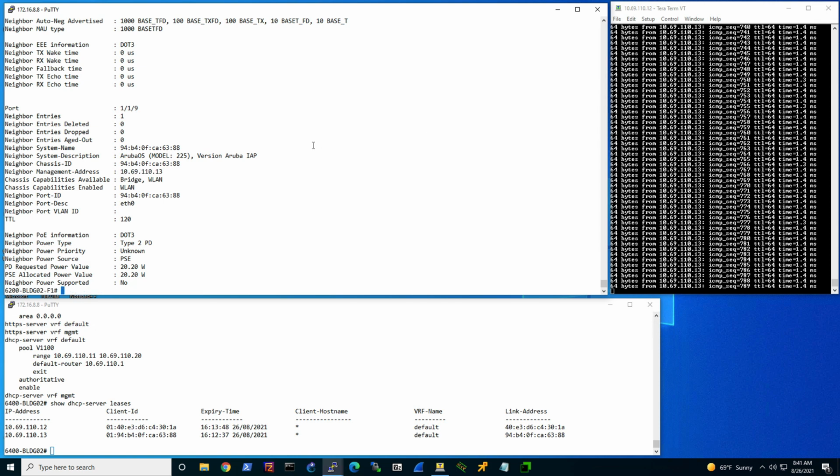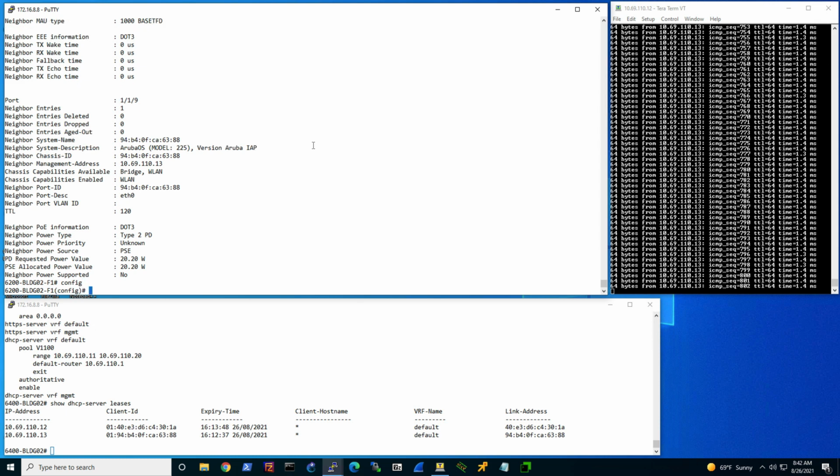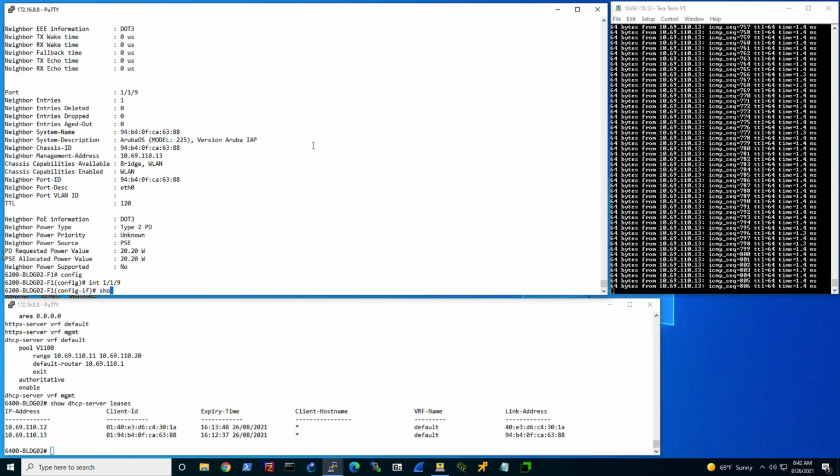So the next thing is, let's start moving the clients. Let's start looking at what happens if I move one client to another secondary VLAN. Config interface 1/1/9. So run current.